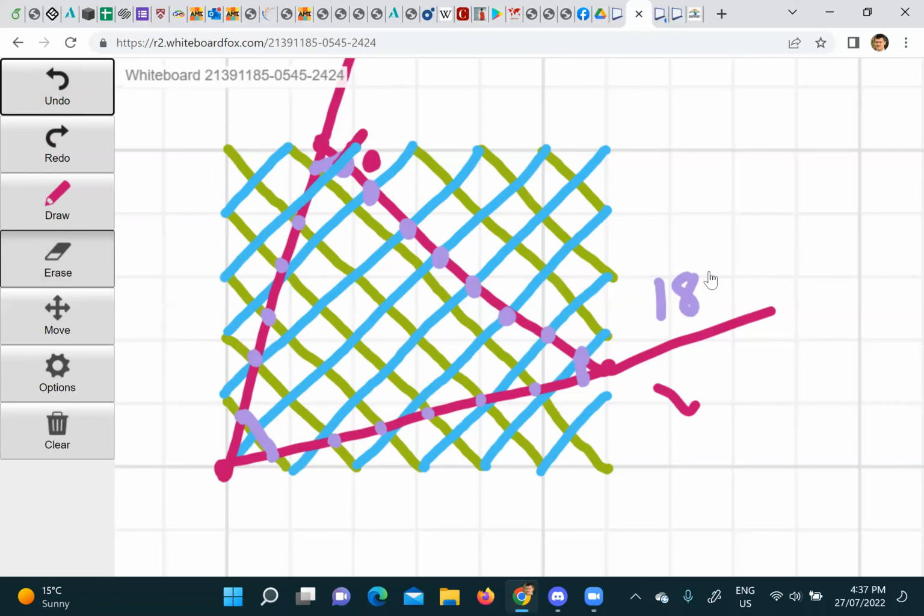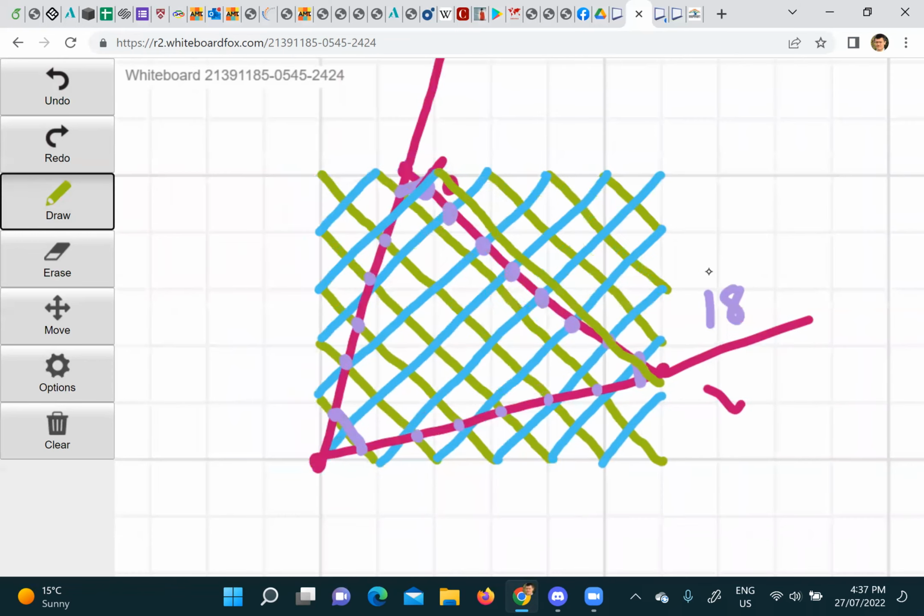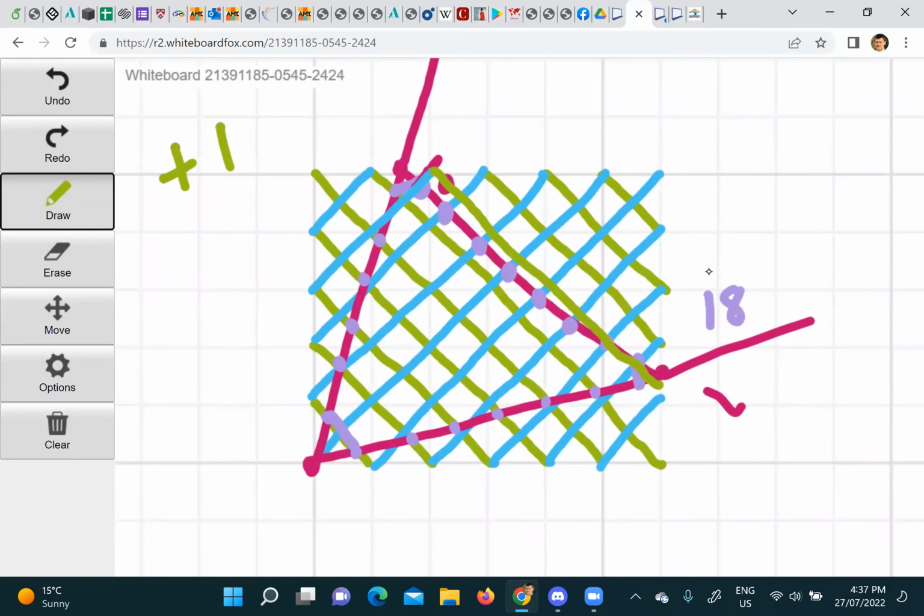Okay. So if I move it closer to the middle, I hit one more green line, let's say, yeah? So I hit this green line, yeah? So then my number of squares that I cut goes +1, right? So I hit an extra green line. Okay. But at the same time, there's one less blue line between the red lines. Yeah? You see? So I go -1 for the blue line. But overall, there's no change, you see? That makes sense?